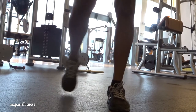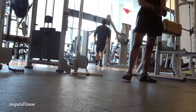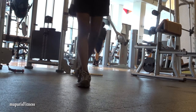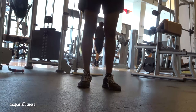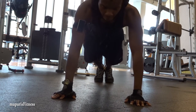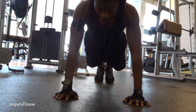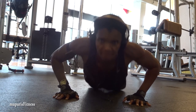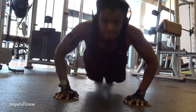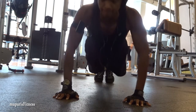Why did I put the camera in this position? I don't know. What did I do here? I forgot. I decided to do some push-ups to pretty much finish everything. Now I remember. Yeah, I did this like a week and a half ago. I keep putting off editing it. And I think that's all I did on that side.